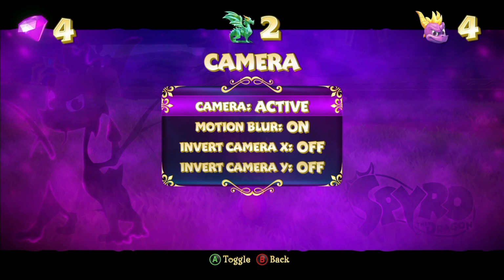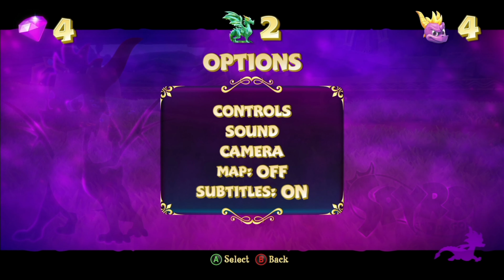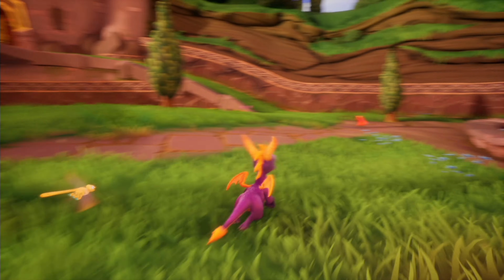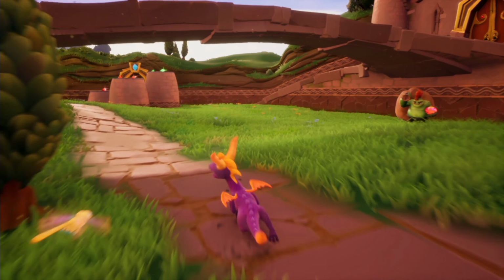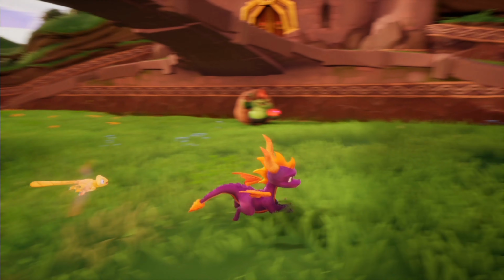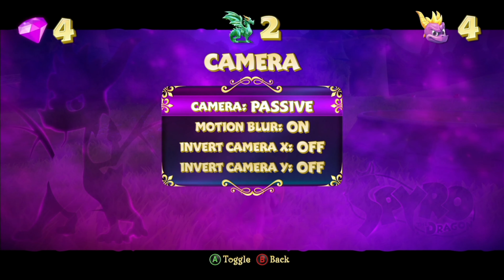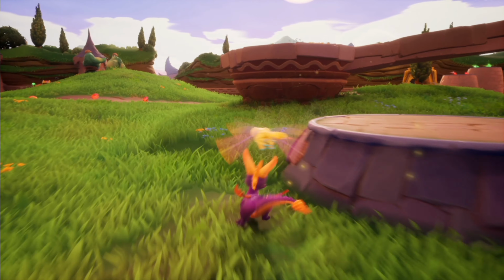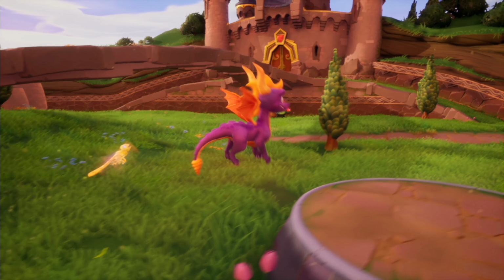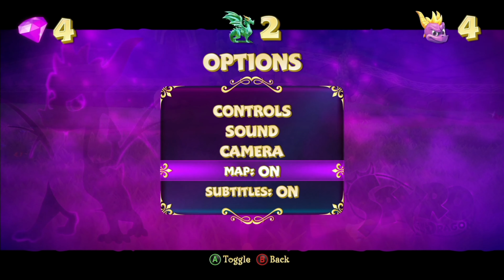But this is something I can actually talk about. The difference between passive and active camera. Let's go put the camera on active now. Yeah, you will not really be able to see it yourself, because you're not holding the controller. But whenever you have active camera, the camera will change around on its own. We don't have to manually shift it around ourselves with the right stick. Whenever it's on active, it will do it on itself. And whenever it's passive, the camera always stays locked behind Spyro, and we need to change the camera around ourselves with the right stick.